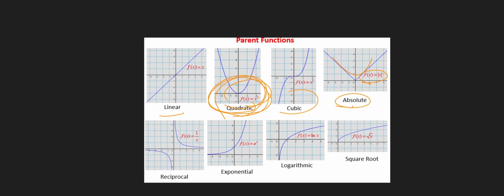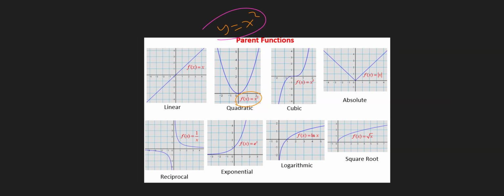How can I move it? Before we go to the graph, just tell me here this function now, y equals x squared. If I want to move it 2 steps up, I write here plus 2. Good. If I move it 2 steps down, I write just here minus 2. Good. What about if I want to move it 2 steps right? This function now, how can I move it 2 steps right? In this case, look, you need to rewrite it to be y equals, then you write squared here.